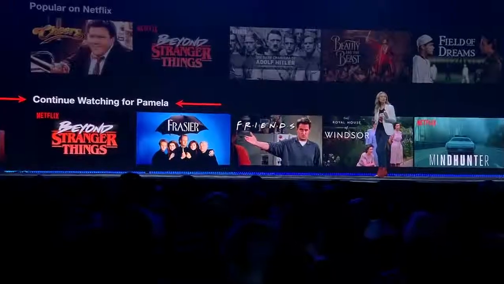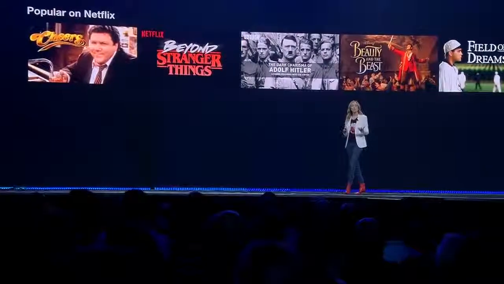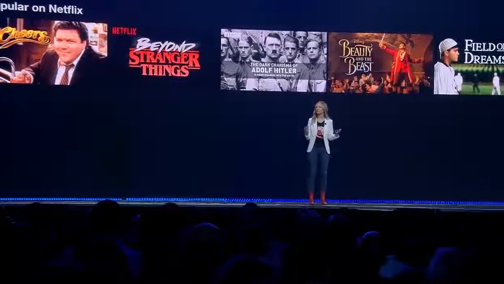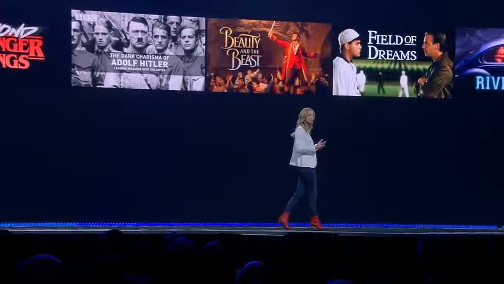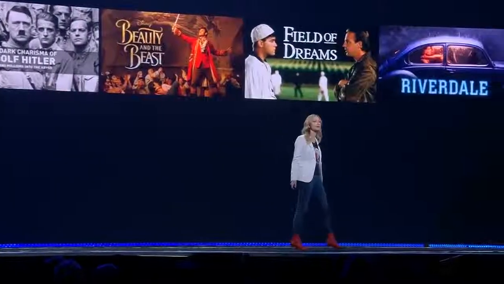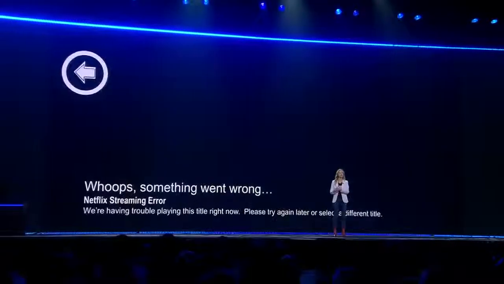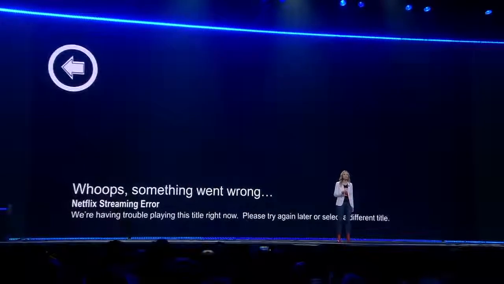Say, for example, that we weren't able to load what you had been watching previously. That's a part of our system, and so that failing probably shouldn't result in an error. It should result in a fallback. Maybe a fallback where we just don't show you that anymore, or maybe a fallback where we show you something else instead. What shouldn't happen is that service failing shouldn't result in a streaming error. And so we exercise fallbacks like this one pretty regularly through chaos experiments at Netflix.